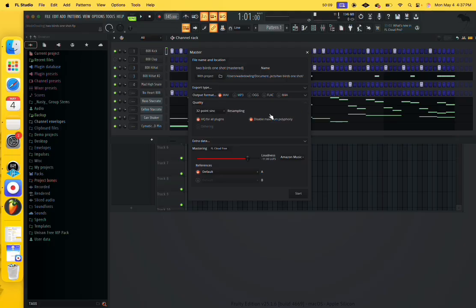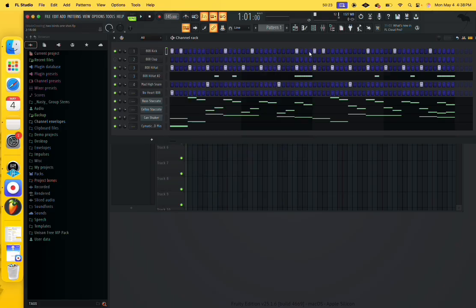Then you have all these different settings right here. This is called high quality for all plugins. That means all your plugins are going to use the highest quality. There's a bunch of different settings in here, but basically, once you get what you like, you go ahead and export it out, and then you're ready to pull it into another DAW to record in. Or if you record in FL Studio, let's say you have Producer Edition, then you already have it right here ready to record.